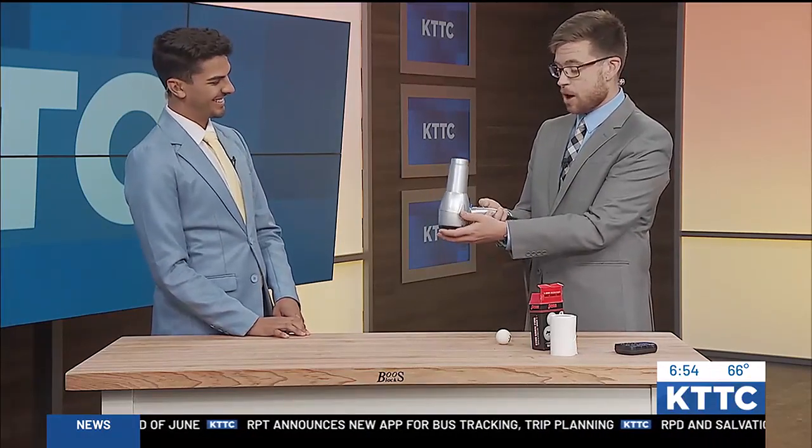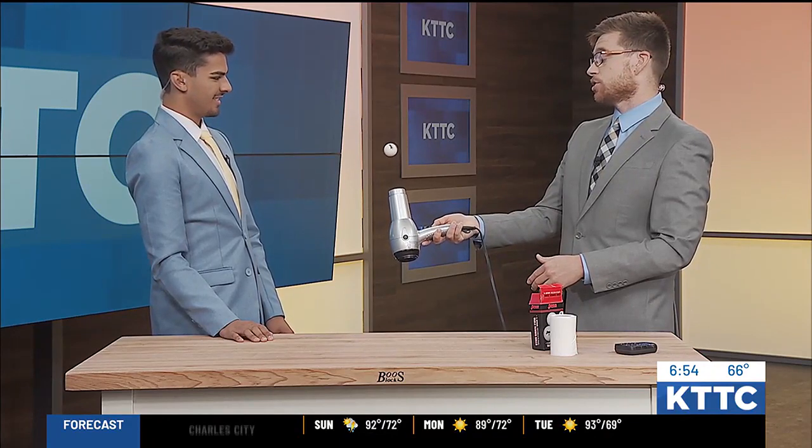So I do have a little demonstration to show you today about an updraft, coming out of our hair dryer here, with a ping pong ball. If I turn on this hair dryer for us today and place the ball on here, you're going to see it start to float on the updraft. So notice that if I turn it one way, it's going to continue to stay in our updraft from the hair dryer. It's pushing up, and if I turn it the other way, it's going to stay on there too.